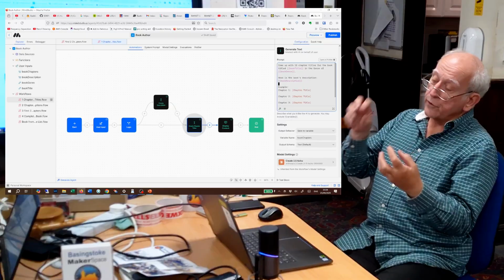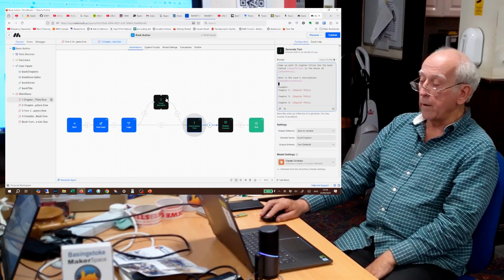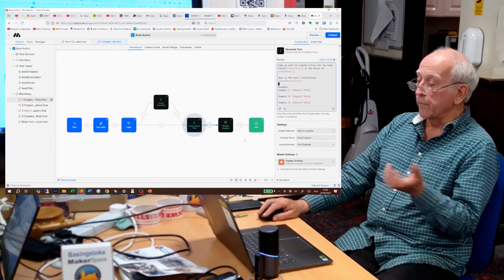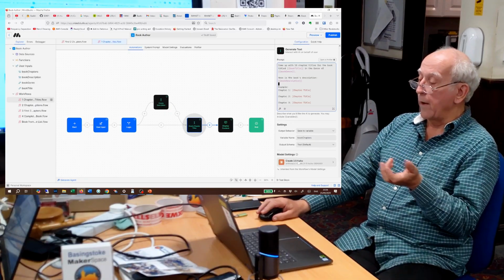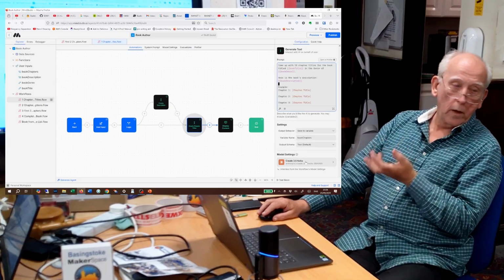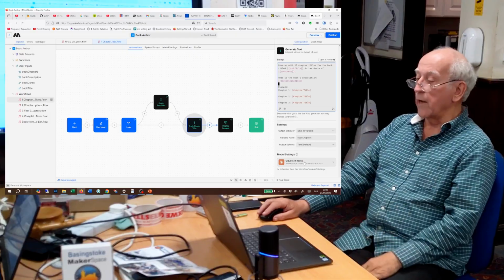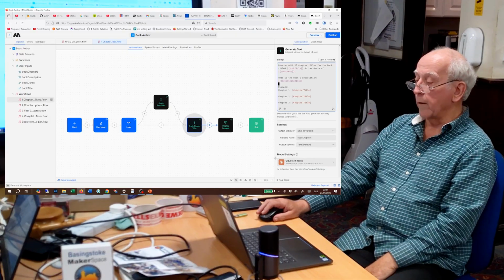Each of these calls is going to call an AI model, and in the free account you can really only call a couple of AI models. Claude 3.5 Haiku is one of the better ones that's available for free. So that's the one I'm using throughout this book.